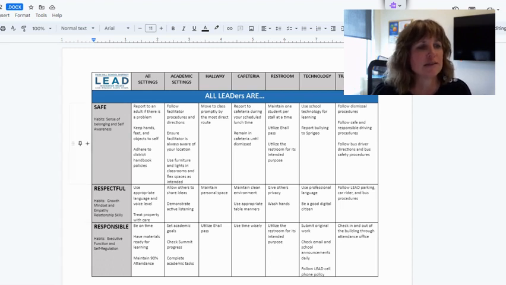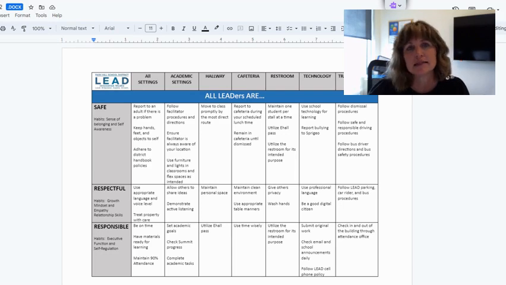There are some big things under safety that I want to hit real quick to make sure everybody understands. First off, adhere to all the district handbook policies. You sign that handbook at the start of the year. You sign a kind of code of conduct, and that's saying that you are going to abide by all the policies, procedures, rules, and expectations in that code of conduct.